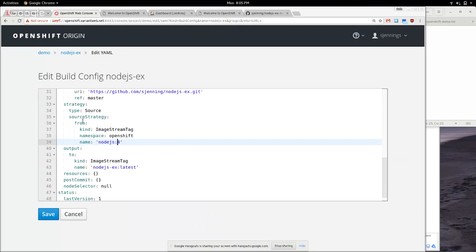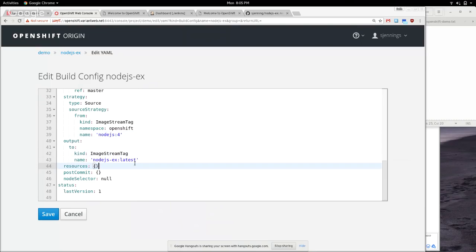Now, the cool thing about this is that it registers a trigger on this S2I image. And so if you find out, oh, Node has a vulnerability or something like that, right? You rebuild your S2I image, and you're like, oh, now I need to rebuild all of my Node applications to pull in this new runtime. That actually happens automatically because the build config is watching this S2I image, and so all of your applications rebuild as a side effect. And then as long as you scale it out enough, the deployments roll out, so your application never goes down, using the standard Kubernetes rollout.